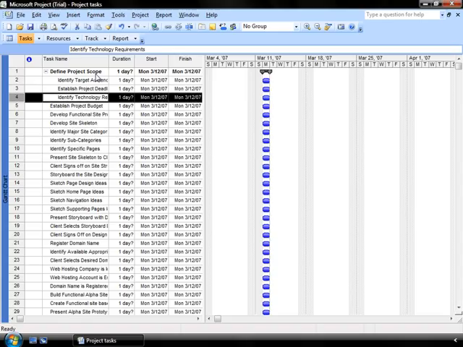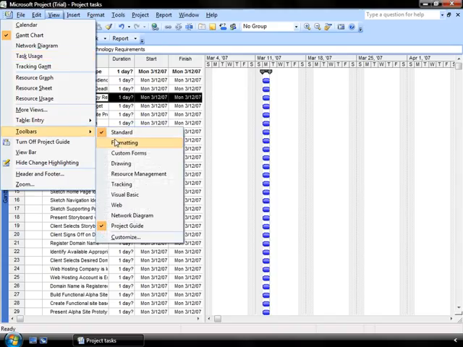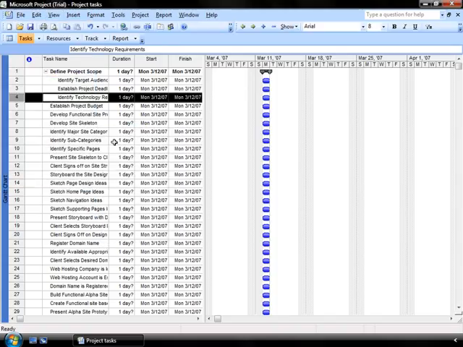There's one final way that you can identify subtasks, and this is the easiest way to do it if you have quite a few that you need to manipulate at one time. And to do that, you want to add in a new toolbar. So you will go up to the menu, select the View menu, go down to Toolbars, and click Formatting. Now what that does is it provides us with a new toolbar, a formatting toolbar, that gives us the indent and outdent buttons. They are right and left pointing arrows.